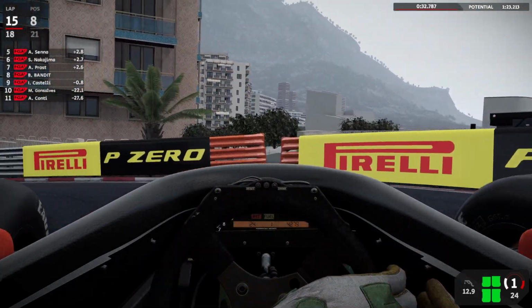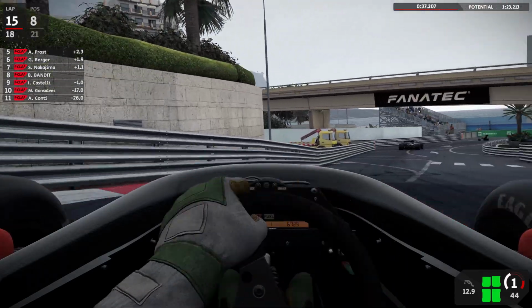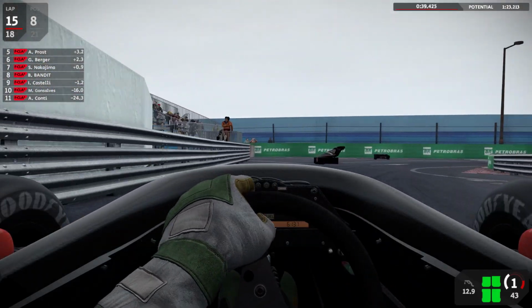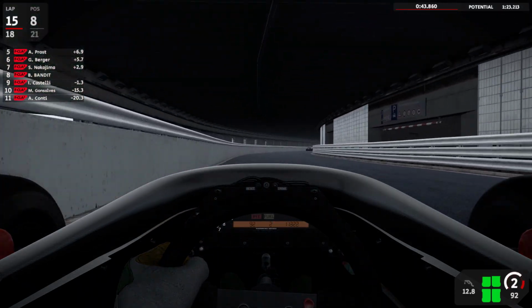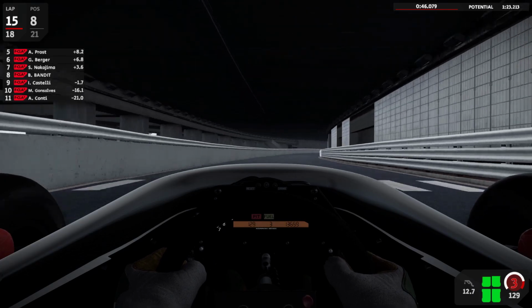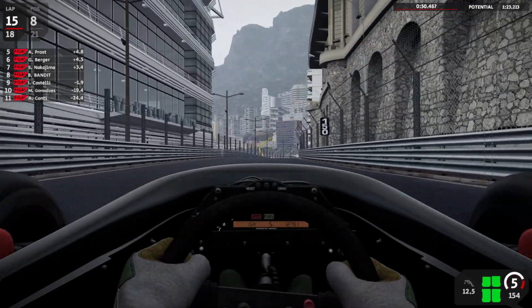Right, get the car turning nice and early. Clutch control's key there. Oh, see what I mean? We've had a massive accident. That's what I meant. We've caught someone. Right then, in a second, let's have a look at tyre wear. Tyre wear is actually not too bad. That early pit stop hasn't worked out too bad, really, has it?